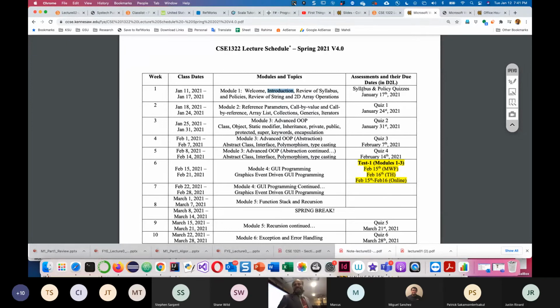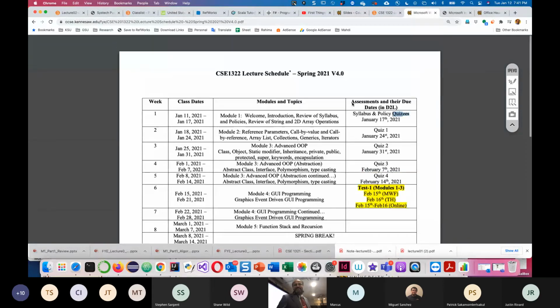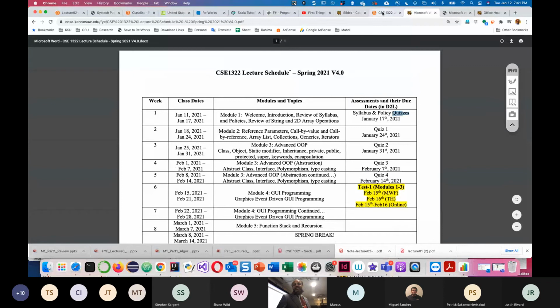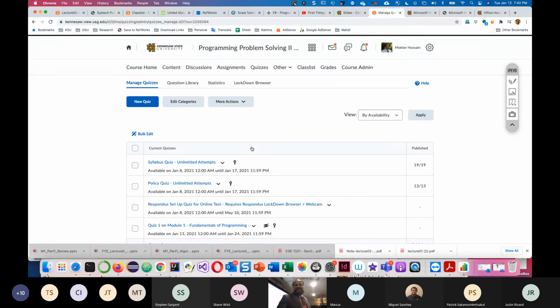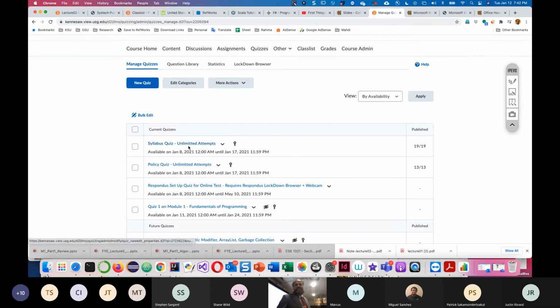There is a syllabus quiz and a policy quiz. There are 2 quizzes, right? All quizzes and tests will be in D12. If you take these 2 quizzes, it is easy to get 100%, right?